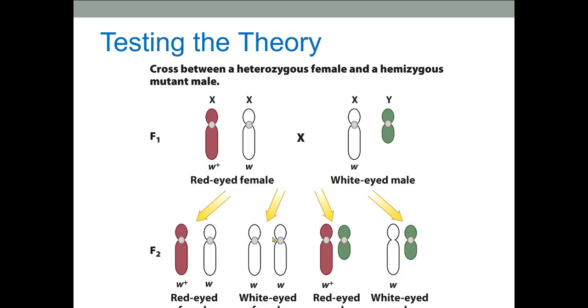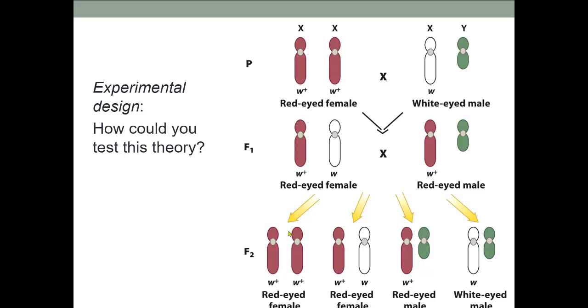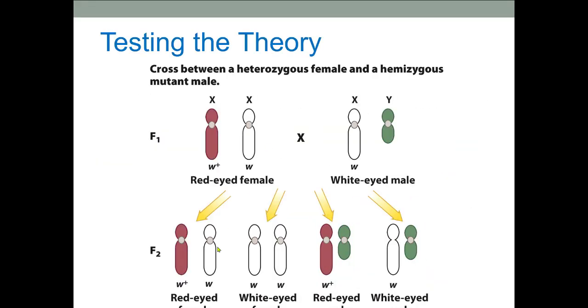So if you think about that population experiment, now we would have taken those red-eyed females, we would have separated them out, individually allowed one of them to mate with a white-eyed male, and looked at her offspring. If she was one of these red-eyed females, all of the offspring would be red-eyed, right? It would have been just like this cross here. But if she happened to be carrying that recessive allele, then we would have seen this outcome.